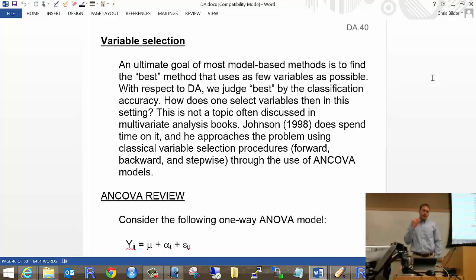Now, if you've taken a good course on regression analysis or generalized linear models, such as Stat 870 or Stat 875, a central focus of those courses is to determine what variables to include in your regression model, because you want to be able to interpret these variables and their effect on the response variable. Now, when we're trying to predict the population that an observation comes from, such as using discriminant analysis methods and other methods that we will continue talking about for the rest of the semester, we aren't really concerned about the effect that a particular variable has on whether this observation is from population 1 or from population number 2.